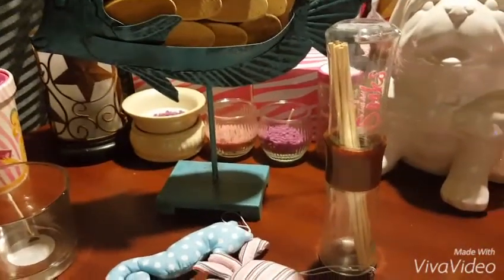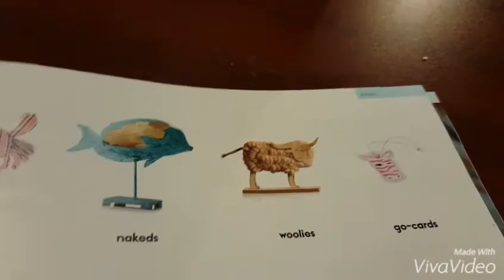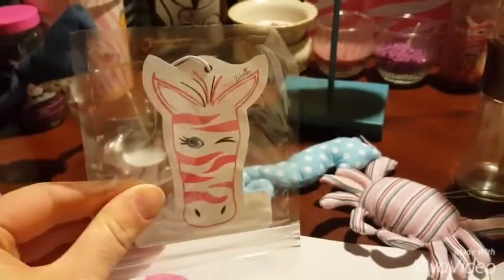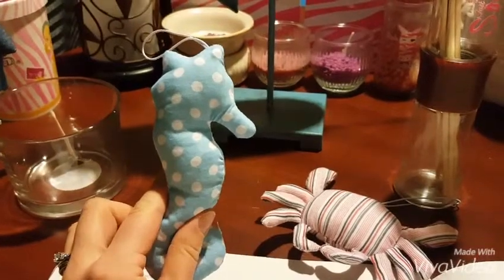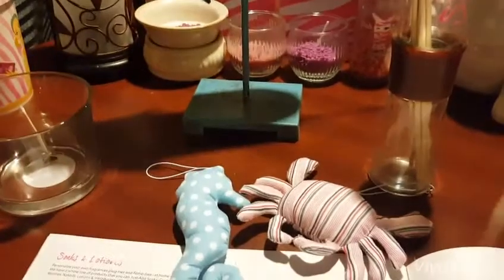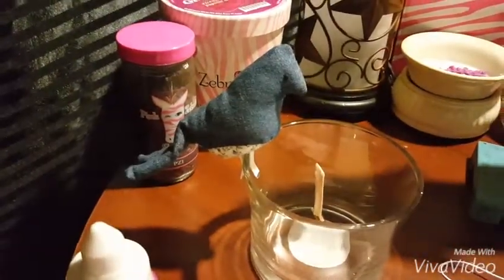We also have our adorable little woolies — just squirt some soaks right onto the wool and let them go. We also have our go cards: our little paisley head and our faith-peace-hope-love cards, where you squirt soaks in and hang them from your rear view window. Another cute thing is our hang-its — I think these are so adorable, I can't wait to put them in my daughter's room because she loves her fishies. You can squirt some soaks onto there and you're good to go. Or there's our little clip-it bird that clips pretty much anywhere, even in your car.